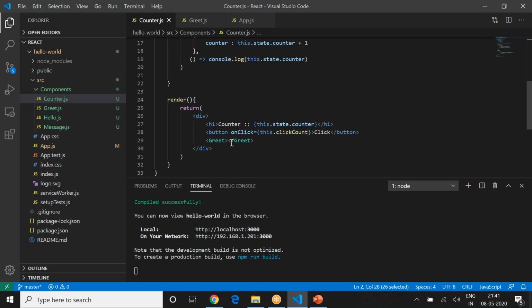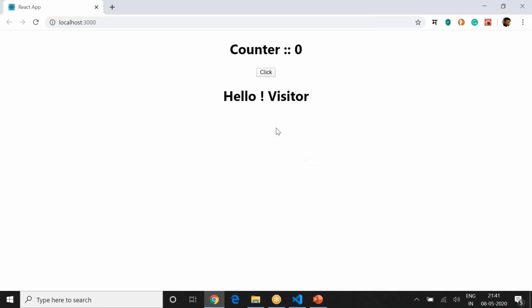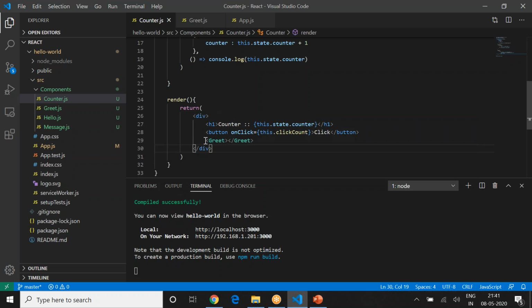Now, when I see this, I should be able to grab that content on the page, and you can see hello visitor. Okay, onClick is still working. Good with that. So this is called a child component. I can have one component calling another, and I can actually create a lot of component structure. As I told you, there are more than 300 components even in a single screen. There are screens like that. So you have small attachments everywhere, which are consolidated into a single page. That is completely possible. Questions up to this point?